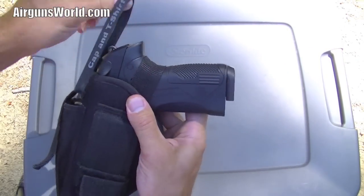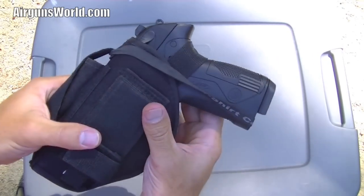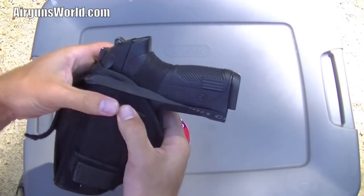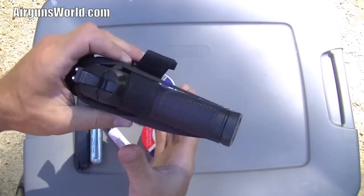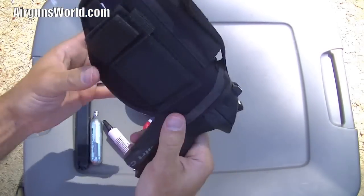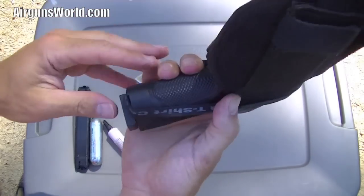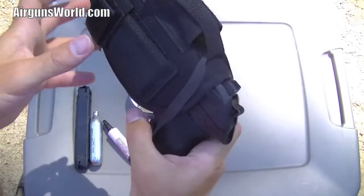So I strap it around right here when I'm walking around in the woods, and I can bend over and do whatever else, and if my waist hits the button like I'm doing right now, it will not pop out. Where's the button? I'm hitting it. Yeah, I'm hitting it. See, there it goes. Won't pop out. Anyway, just a little pointer there.